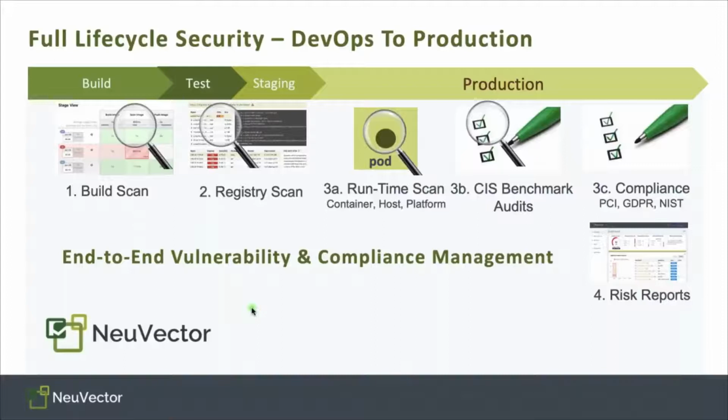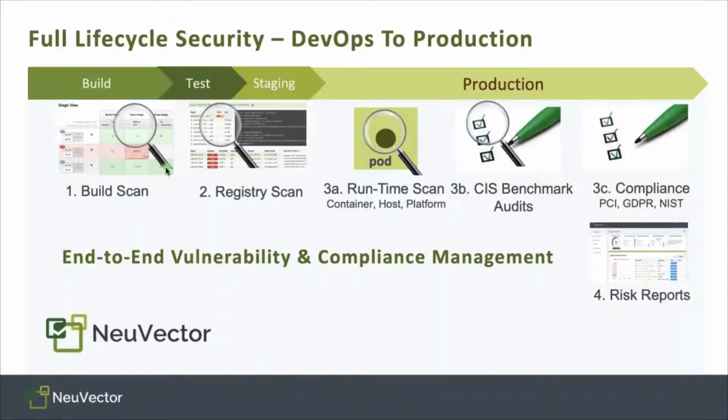So what I'm going to show you as an example is the various integration points, using NeuVector as an example of how NeuVector can integrate into all of these parts of the pipeline. I'm going to talk about 10 different steps and integration points. The first area that we'll talk about is the whole end-to-end scanning, vulnerability scanning, and compliance and vulnerability management requirement.